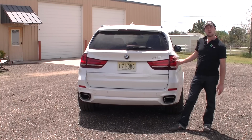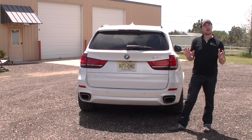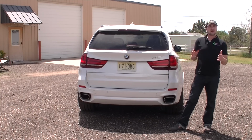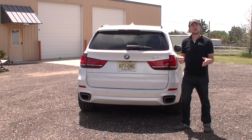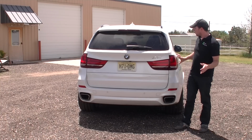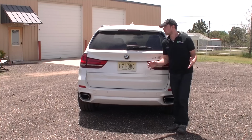You can't see it very well in these video angles, but it is a dimensional rear taillight, and it looks a lot like the other brand vehicles in the BMW family. So if you go look at a 3 Series or a 4 Series, 5, 6, and so on and so forth, you're going to notice this consistent taillight, something BMW's been very good at over the years.